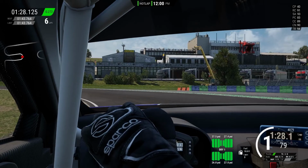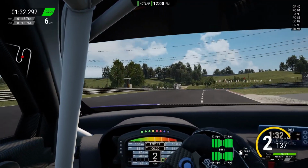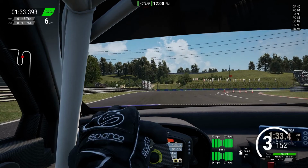The best reference that I can see for when to accelerate out of this corner are the barriers in the very distance. There's a slip road that has orange barriers blocking it. For me, once those are in my peripheral vision, that's around the time that I should be on the accelerator or at full throttle.